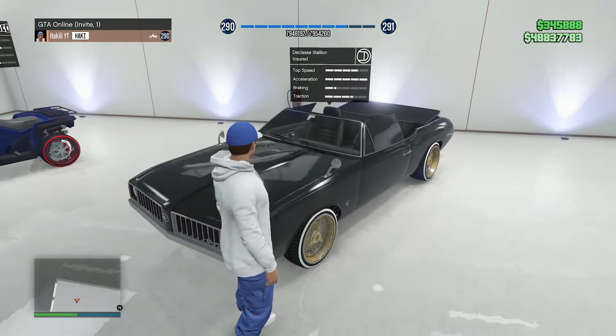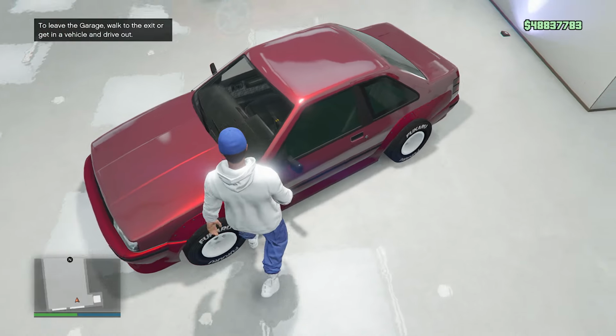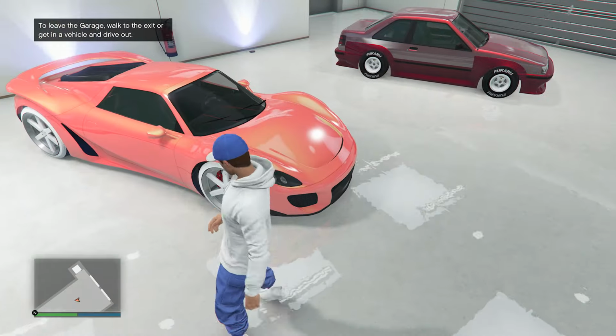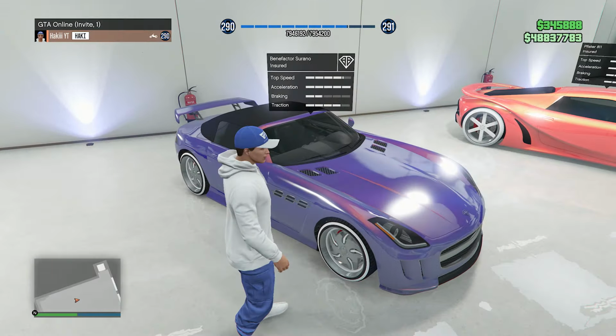We have the Stallion with the gold Benny's black paint job, and then the Dinka Verus. The Fudo GTX with this beautiful wine red paint job with the white F1 wheels. We have the 811 with this really nice looking peach orange color, also with the white Benny's. We have the Serrano with the purple paint job.